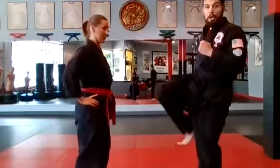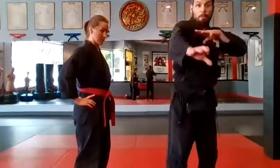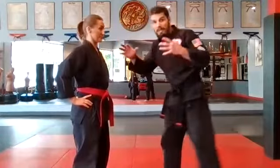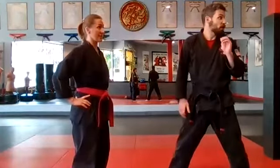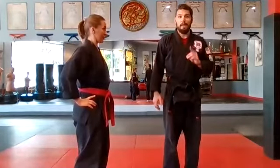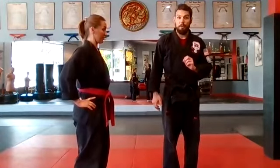Good, so we looked at our reach and our range with our hand weapons so far. We looked at our reach and our range with our foot weapons so far. A little bit of footwork to move our body forwards and backwards, whether we need to advance into our opponent, whether we need to back up and get some space, adding marriage of gravity to both of those. Let's look at one more idea. Let's get some kicks involved again. So we're gonna work shuffles into kicks. And I'm gonna break these down slowly one round, and then we're gonna do them fast for a round.